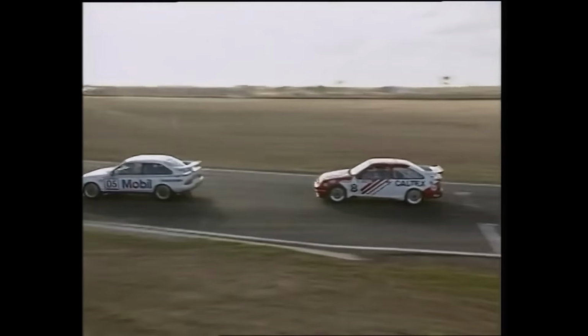There's one car went past one of those mics a moment ago, sounded very, very off. But this is still going a little too quick. Bond is really on the move here as they come down the back straight. If he can work his way to the outside, which is the inside here on Peter Brock. Can't do it this time. These corners are particularly hard. They have to throw the vehicle from one side to the other. Tight little left, right, left. And a lot of strain on the tires.